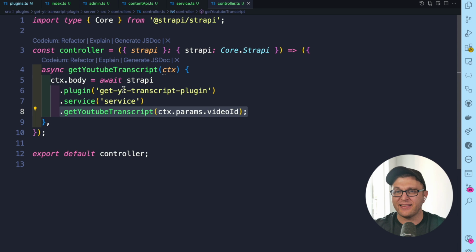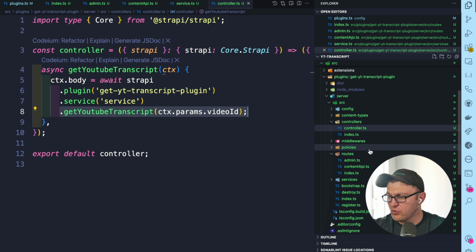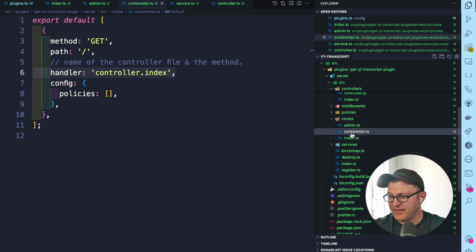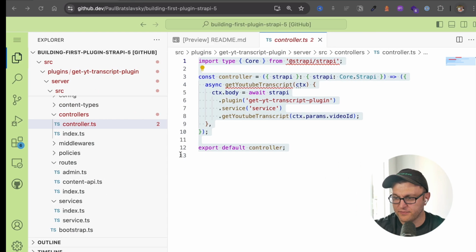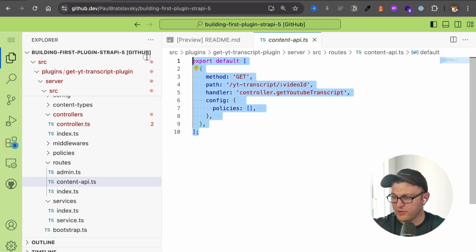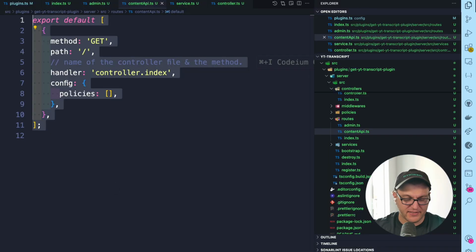And finally, the last thing that we have to do now that our controller is updated, we need to go into our routes folder and go into our content API controller. And let's update our route to use our new controller that we just created. And again, so I don't have to retype everything again, I'm going to go ahead and copy my snippet and paste it in.